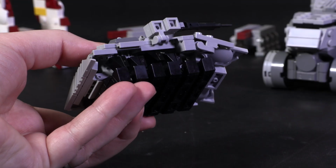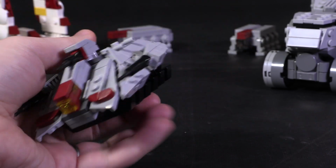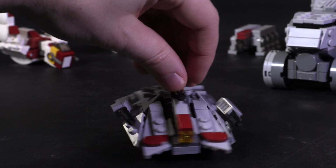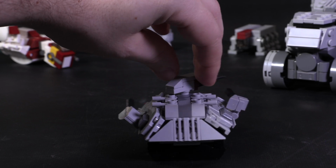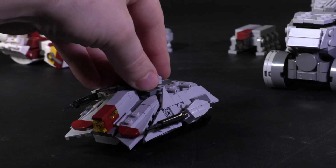The LEGO model itself is very ambitious here. The designer included several of those intersecting angles in an attempt to get those stark, sharp lines of the front end to line up properly. I think it's a great looking model, a bit wide proportionally perhaps, but I'm thoroughly impressed with both the intricacy going on under the hood and its robust build despite the fact it's got all these strange angles.